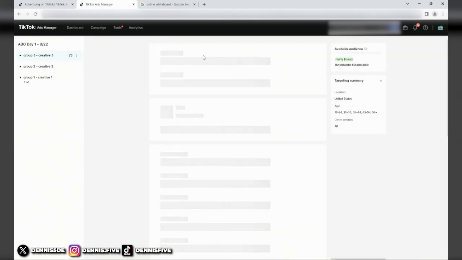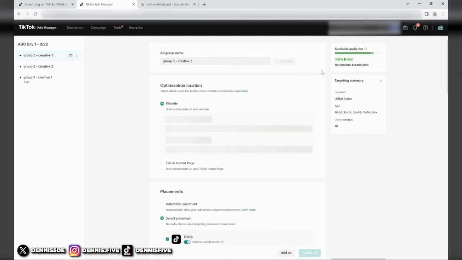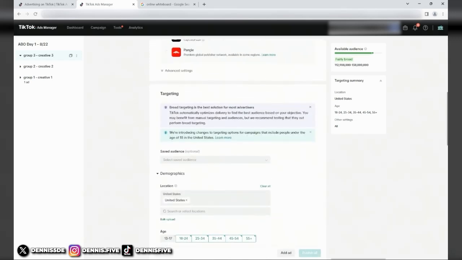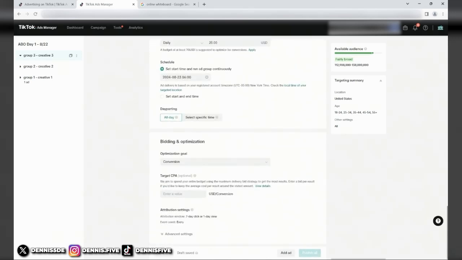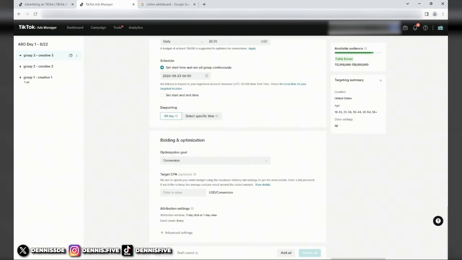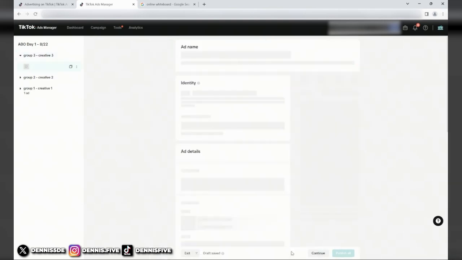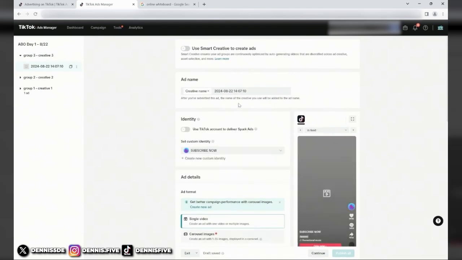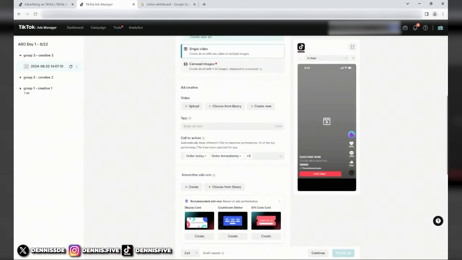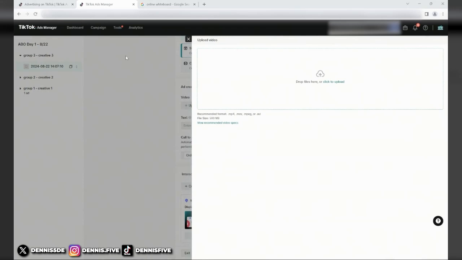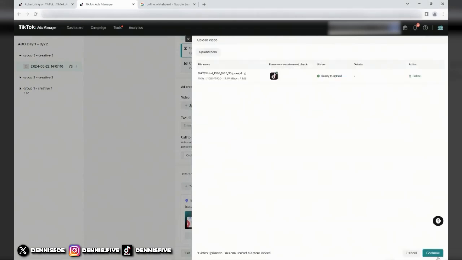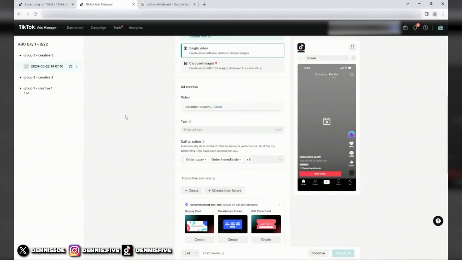But the overall concept is very logical. It's very logic based. And that's kind of how I go about it. I want to make sure that all my creatives are getting equal spend. And I want to make sure that I'm letting TikTok try while I'm also trying to figure out the winning creative. By doing this, you give yourself such a lower chance of error. You're able to figure out very quickly that each creative is on point.